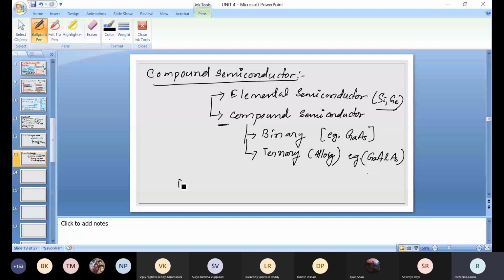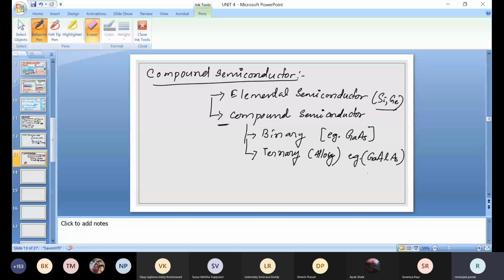Not boron nitride, boron oxide, or let us consider aluminum selenide. If we go for that, it will not act as a semiconductor. So to make a semiconductor, we have to mix the second group element with the sixth group element, or form a compound between the third group element and the fifth group element, or form a compound between fourth group element and fourth group element.